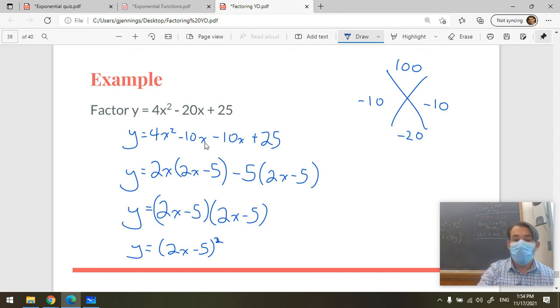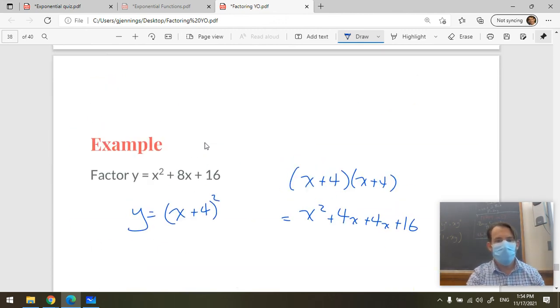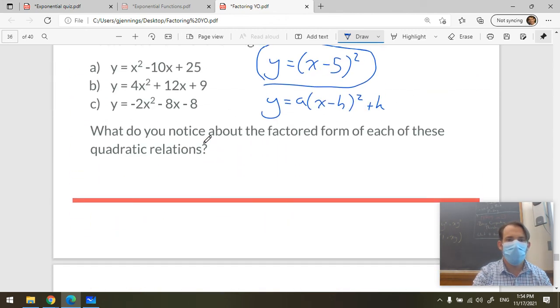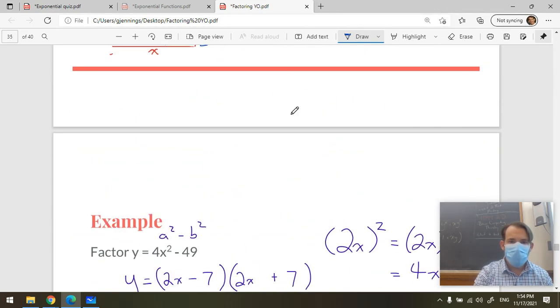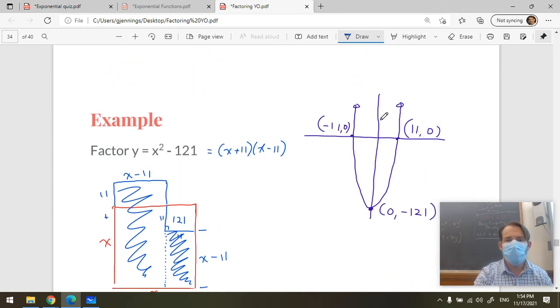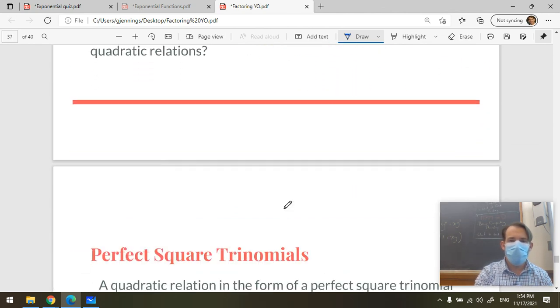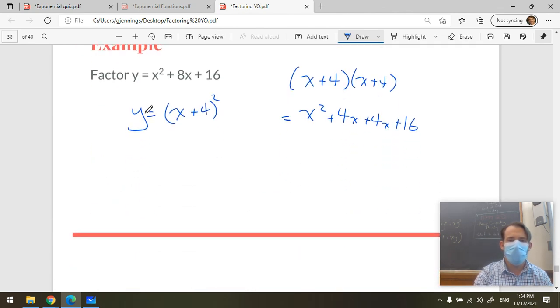Okay, so these are how to factor perfect square trinomials and how to factor difference of squares. I was especially excited about the perfect square trinomials and the differences of squares. Differences of squares have their vertex along the y-axis. Perfect square trinomials will have their vertex along the x-axis. And I'll show you why. The perfect square trinomials are going to factor into things that look like y is equal to (x plus 4) squared. Notice there's no k, so that means k is 0. That means the y-value of the vertex is 0. And it's at x is minus 4 where this vertex is.